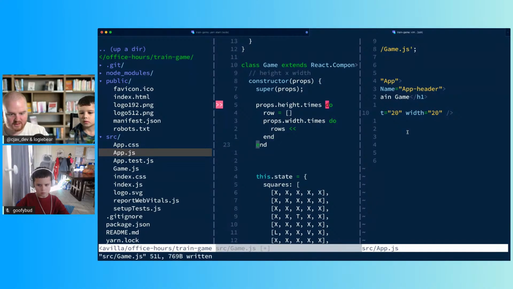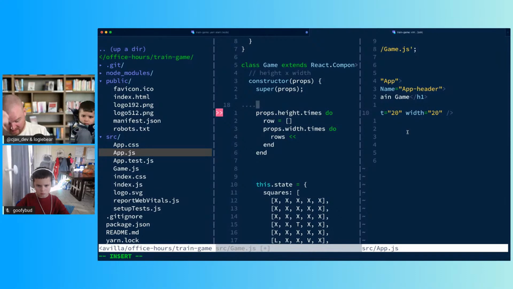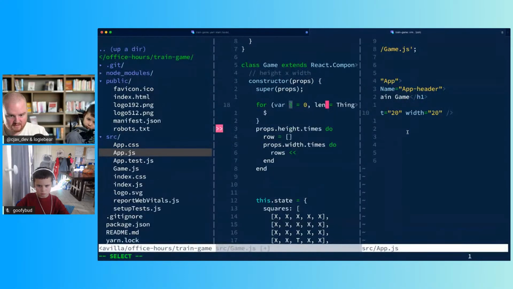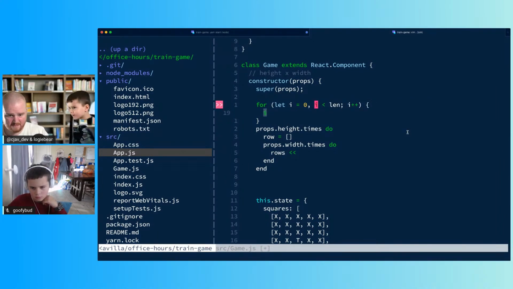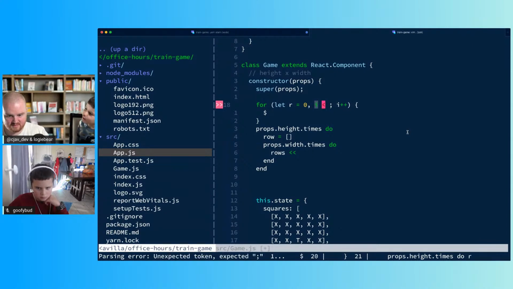So this is kind of what we want to do, but we want to do this in JavaScript. So we want to say something like for var r.